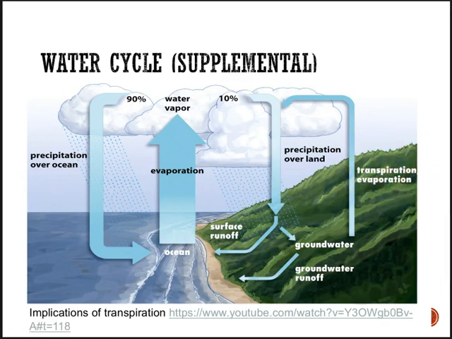I have a little video to show you about the effect of transpiration because I think it's really interesting and important, and it's probably a term you have not heard before, but it's basically a form of evaporation from plants. And that transpiration evaporates up, and most of the time the water that evaporates from the plant is going to actually land back on the land, just like most of the water over the open ocean is going to land back on the water. So let's take a look at my video.